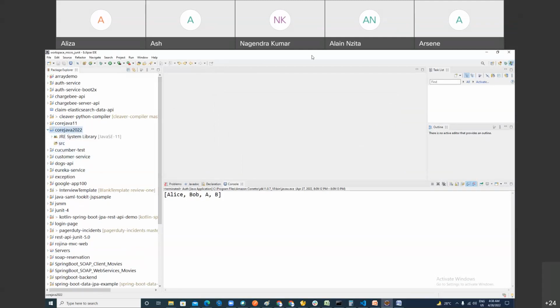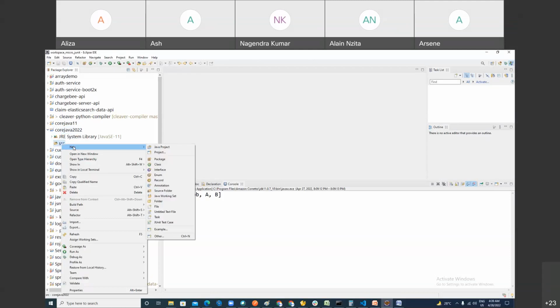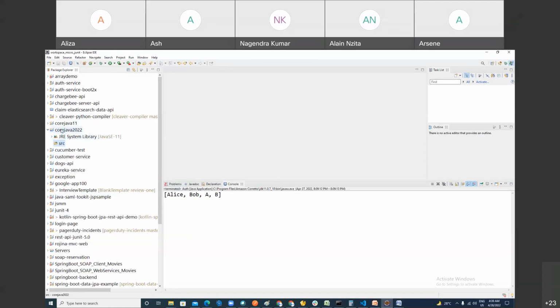Anybody have any issue so far, or is it clear? I am able to create the project. In Eclipse, first of all, you will make a project, right? In the project, in the SRC folder, you can write n number of Java programs. So right click on it, new. So to make a program after creating the project, what I said? In Eclipse, first of all, you have to make the project. After that, what you have to do?